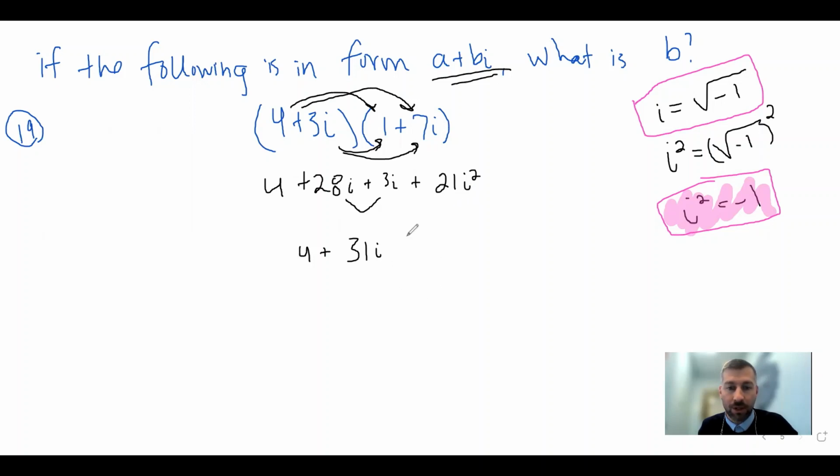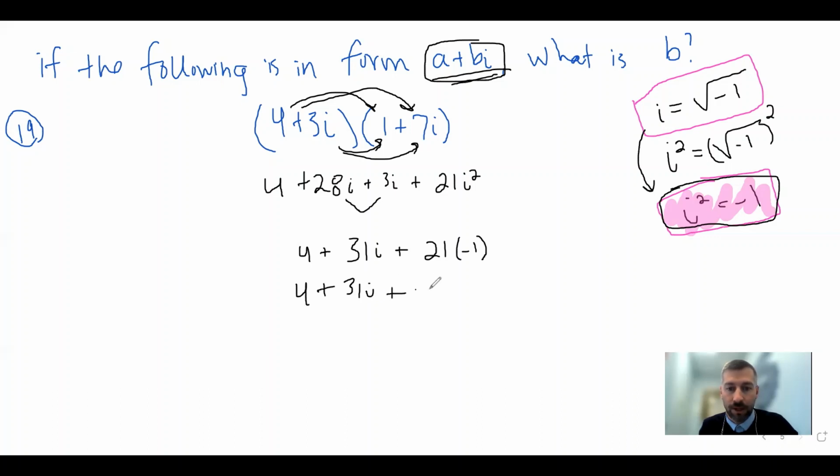And this 21i squared, that's what we now have to deal with, to bring in this idea of i squared, because they want this in terms of i in the final step. I squared can be simplified by identifying that i squared is -1, from this relationship here. That allows me to turn this into a -21. And now I can combine these two like terms.